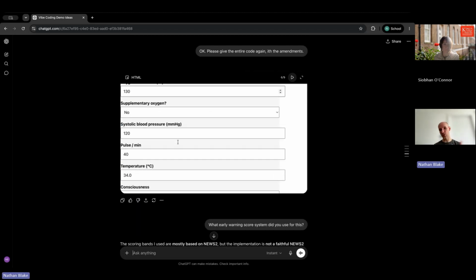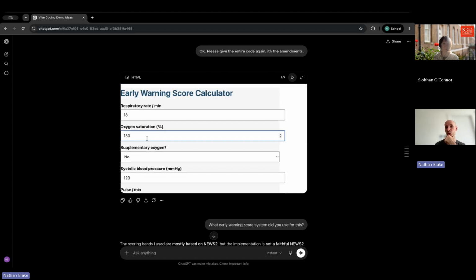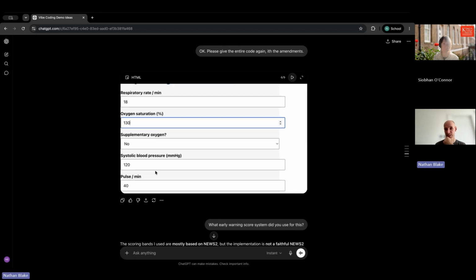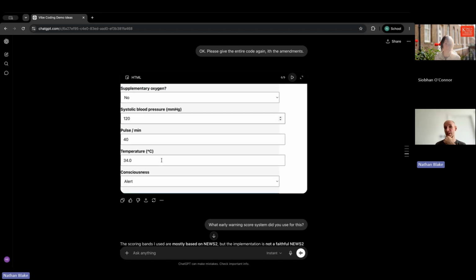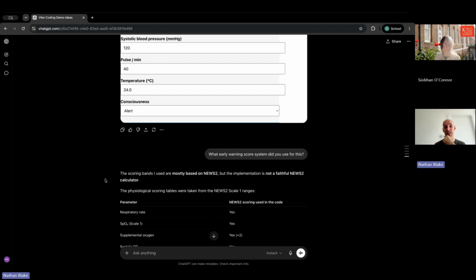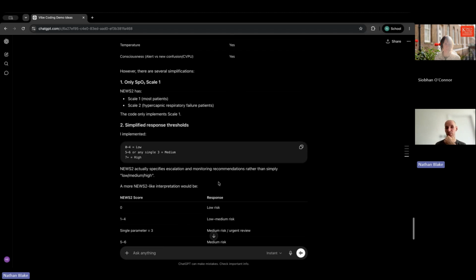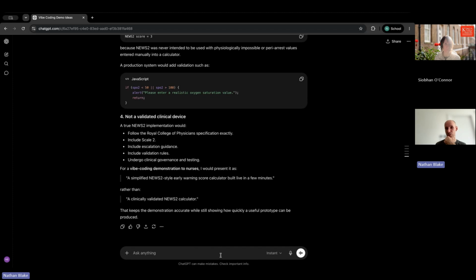And so you saw this sort of back and forth that happens. You get your answer, you stress test it, and the more clinical knowledge you can bring to your stress testing, the better. So like I say, a patient doing this wouldn't necessarily know what to put in there to properly and thoroughly assess this. But bring your clinical knowledge to it. Try to break it. Basically, that's what we try to do, Siobhán and I. We just try to break it. Try to break it more thoroughly than we've done even here. And every time you try to break it and you found it's broken, then you can just prompt it and ask it to make the fix.